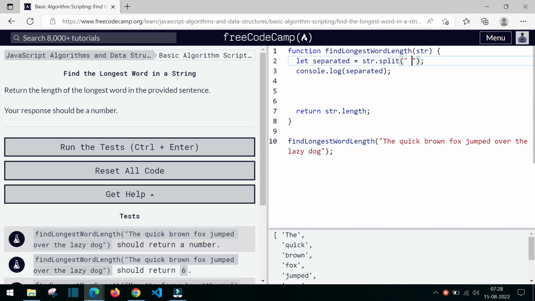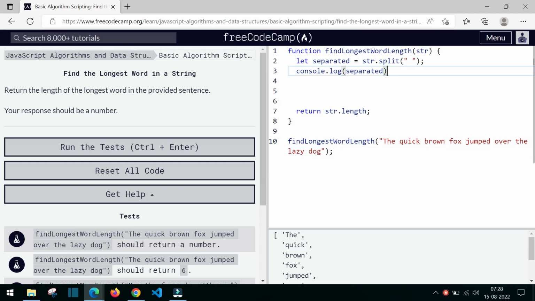But what if you leave one more space? So you can see the whole string has got into the array, okay. So what we have to do? We have to leave only one space. If you are leaving only one space, this will make every word an element of the array, okay. That's it.